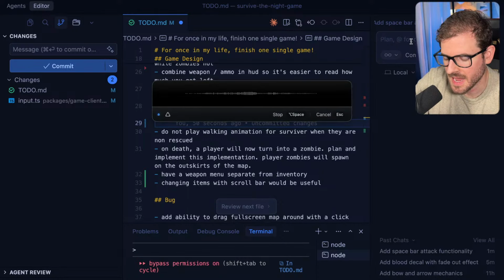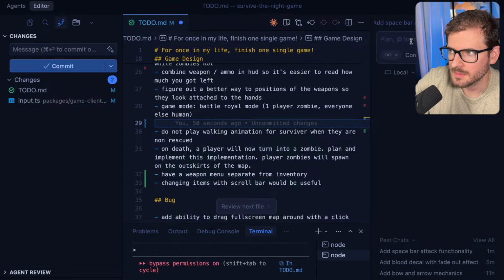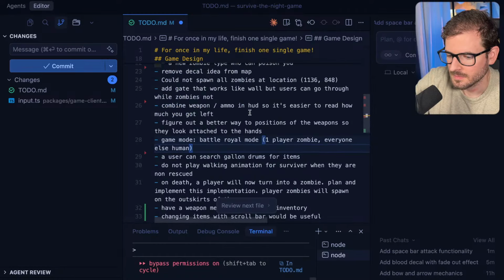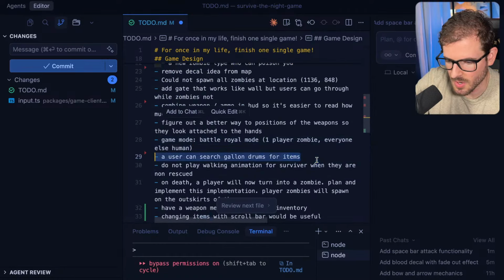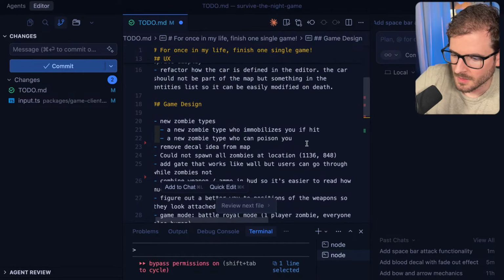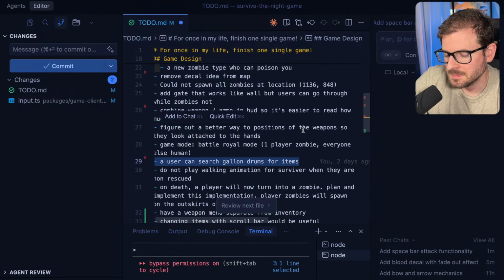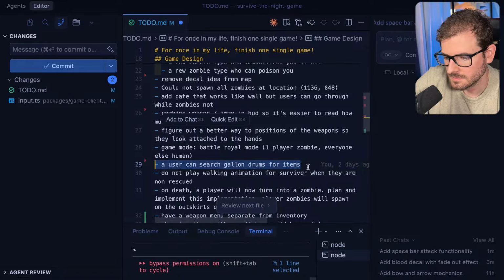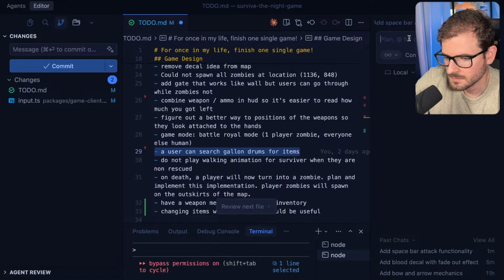Can you please add in... how do I want to do this? Because I have the crates that spawn. We'll stick the gallon drums for right now.